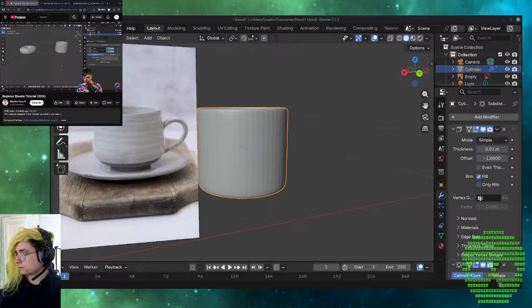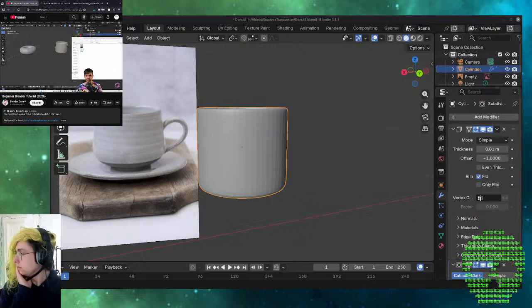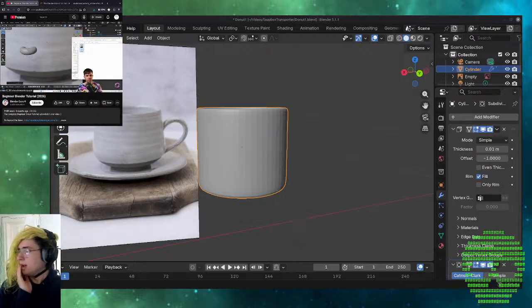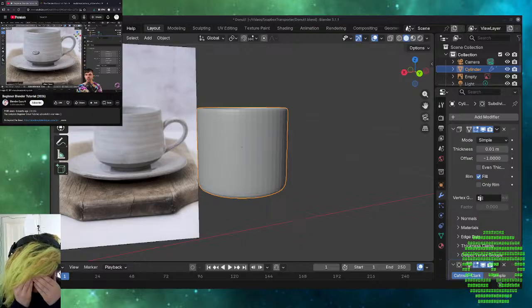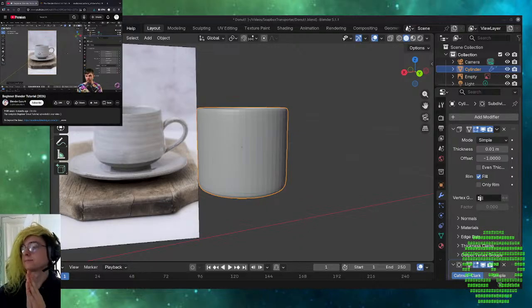The alternative way, and it's something that we didn't used to be able to do, is to just drag over from wherever it is on your computer and drop it into Blender, and it will recognize it as an image and bring it in as an image object. So either of those ways will work. So this is the image. This is the one we're going to use.